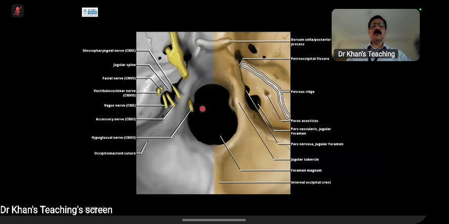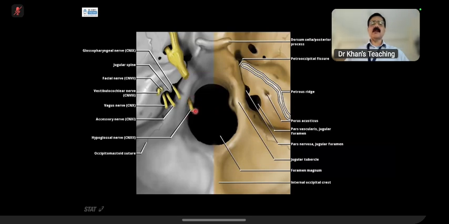And please remember, I'll show you cases where the pathology is sitting here and the effect is somewhere else. A classical exam case is hemiatrophy of the tongue, because the hypoglossal nerve supplies the tongue, the intrinsic and the extrinsic muscles of the tongue. So if there is a lesion sitting here and the hypoglossal nerve is destroyed, there will be atrophy of the hemi-tongue. And that is a FRCR case. I'll show you.